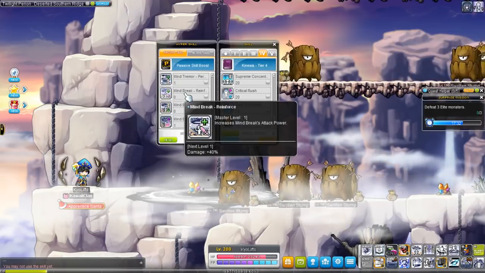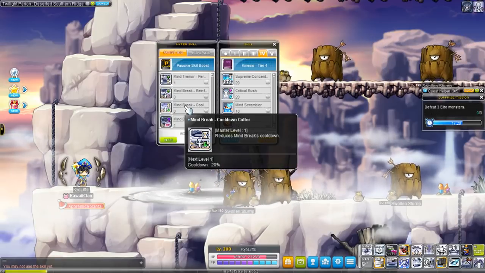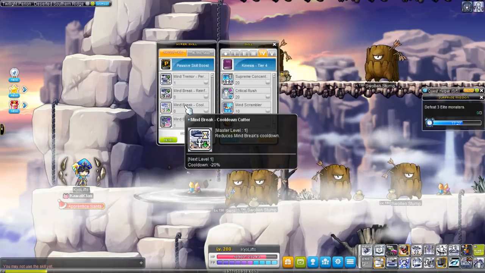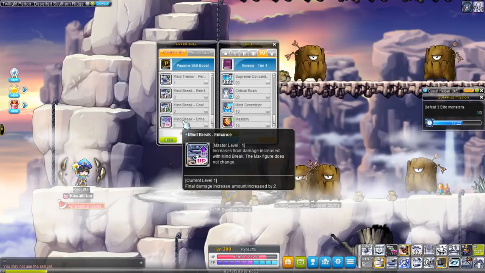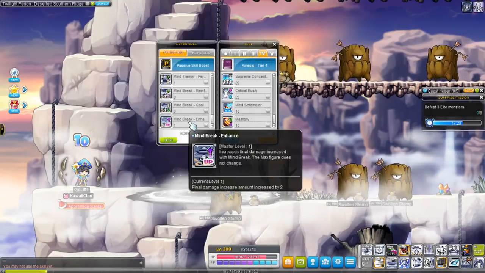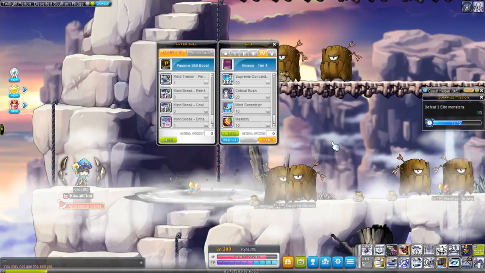For Mind Break, it has enough damage already, I didn't feel like doing 40% damage. The cooldown is perfect, it matches the buff that you get. And then I increased the final damage that you get by 2. So for every enemy you hit, instead of getting 1% final damage, you get 2.